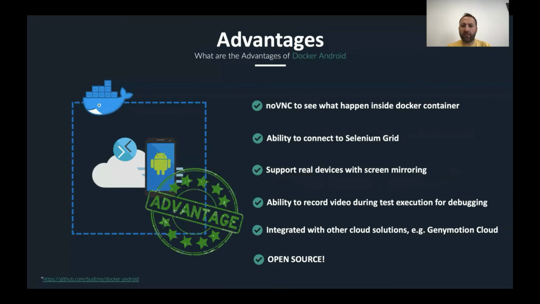This approach also supports real devices with screen mirroring. So we can connect a device and mirror its display in the noVNC page. Also the ability to record videos during test execution and debugging. So we can record everything, and then take a look and find out if there was some issue during the run. And this solution can be integrated with cloud solutions, for example, with Genymotion Cloud. So if you use it, you can integrate it.